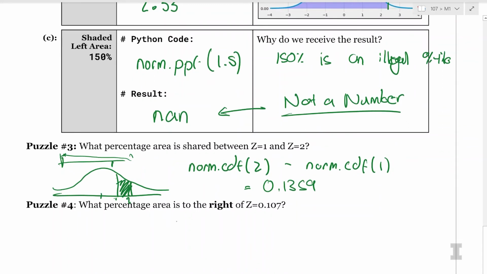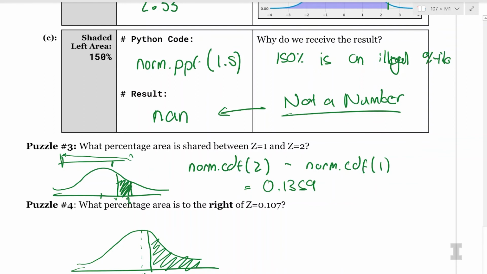And then likewise, what percentage of the area is to the right of z equals 0.107? So if I look at the normal curve, I have 0 right here, and 0.107 is just to the right of 0. And I wanted the area to the right of it. So I only have CDF, which gives me the area to the left, just like our table.